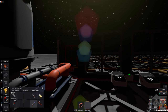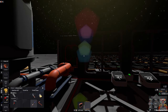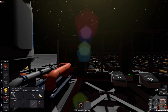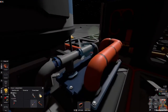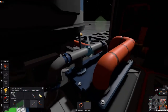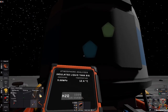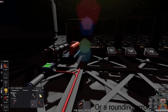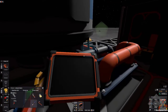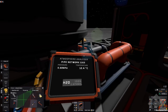So it's best to do everything, I'm finding right now, with atmospherics and then just sort of dump the energy into a little bit of pipe and tanks with liquid oxygen or with water in it. It might be that it's because water is so much more dense and has so many more kilomoles in it. Maybe there's a calculation error happening. I'm not exactly sure. It just seems like there's some kind of problem there that's not being addressed. But yeah, so this works. It works well.